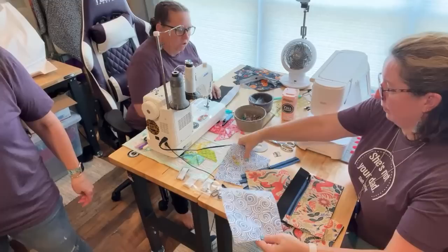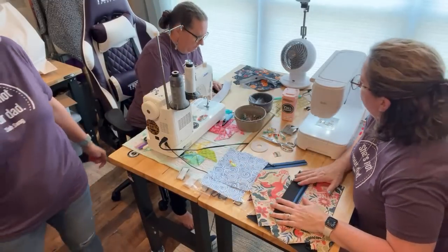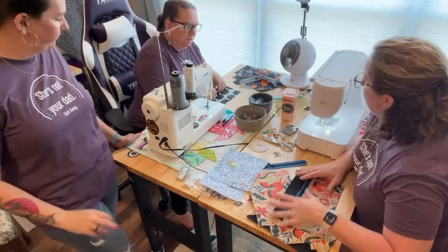Oh, goodness. Should I move over and let her go next? You could fold. There's one more thing. Yep, just fold them up. And then top stitch. Okay. Yep.